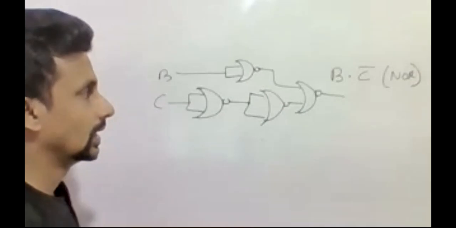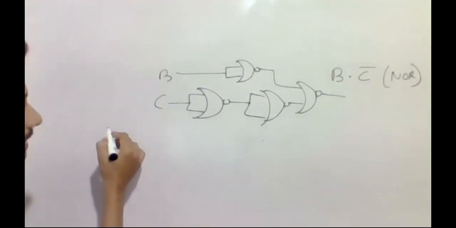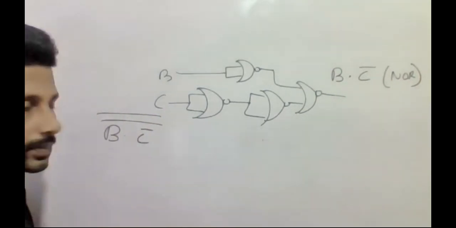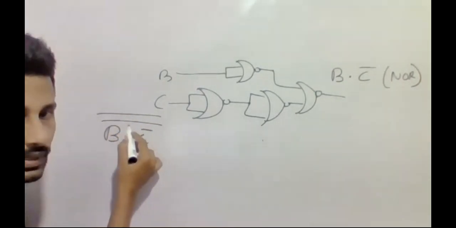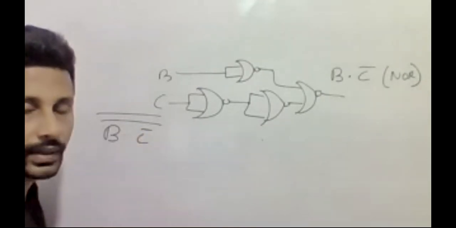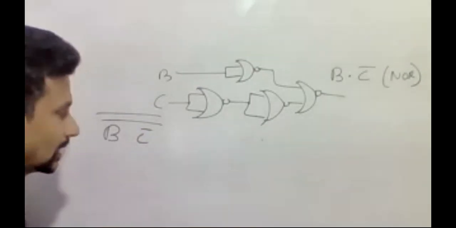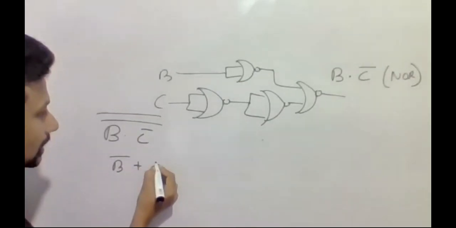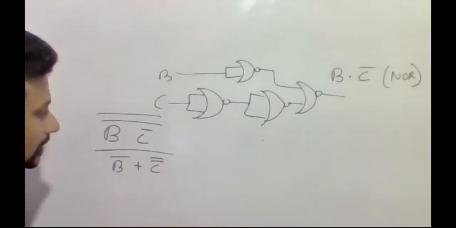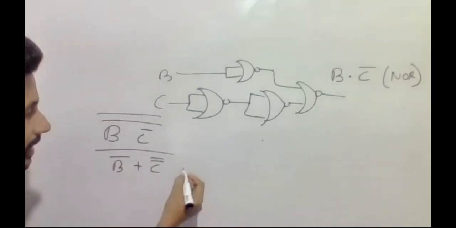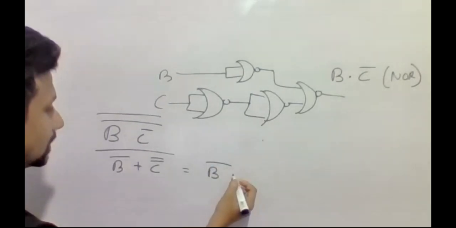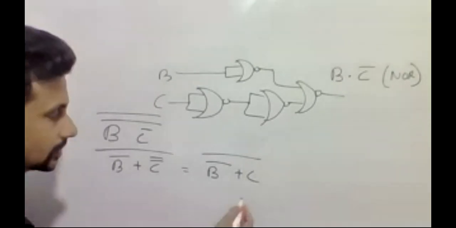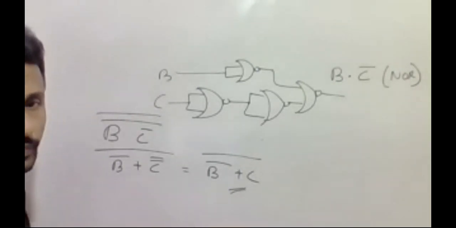That's one method. Now, if I put De Morgan's here, B dot C dash, I'll put double complement. Then the inside one, that is the internal line, I'm using De Morgan's to simplify. Then I can get B dash plus C dash dash, right? So C dash dash means what? Again, I can write B dash plus C, right? So this is my final output.